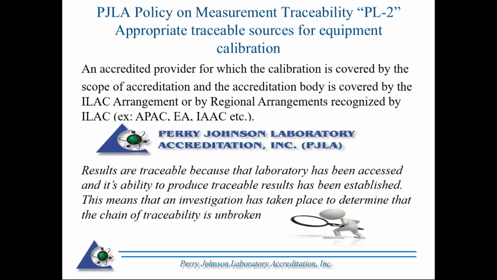That symbol on the certificate, I always like to say, it's a big stamp of approval. The measurements are traceable because the laboratory has been assessed in its ability to provide traceable results. It has been established. This means that an investigation actually took place during the assessment to determine the chain of traceability is unbroken. Things like the measurement uncertainty was looked at, the procedure, the personnel, the competence of the procedure, the facilities, the environmental conditions, all were evaluated. Then the organization would not be accredited if they were not providing traceable results.